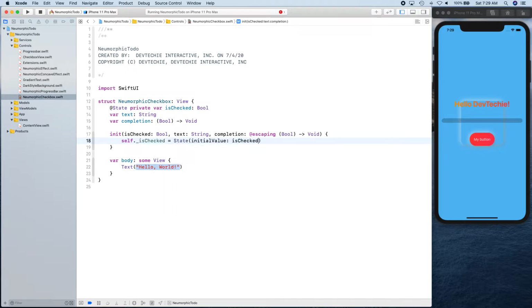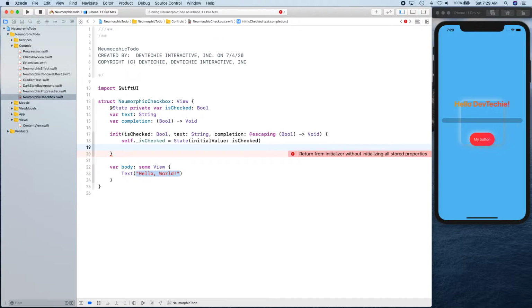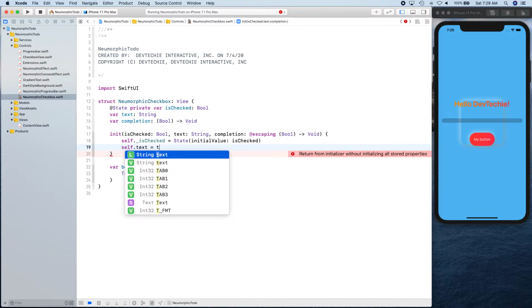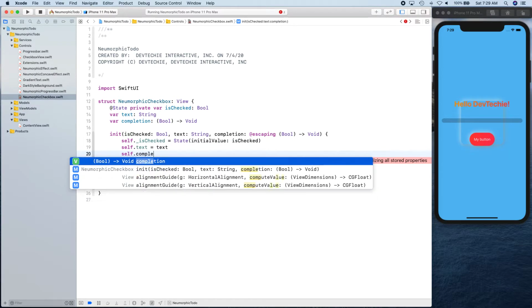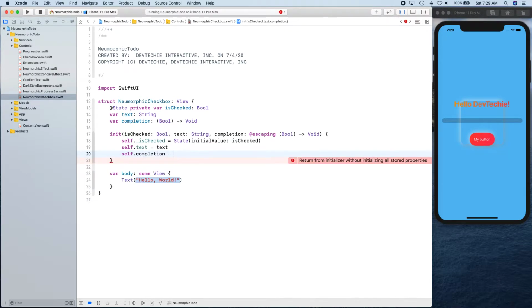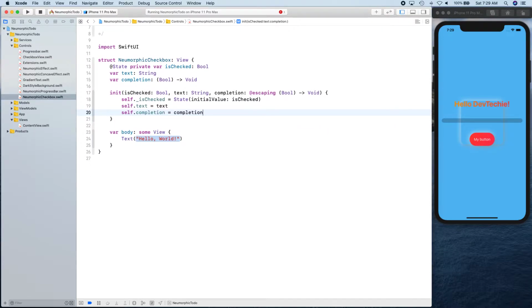So we're going to say State initial value is the same as isChecked, whatever is being supplied, and then text and completion, just regular stuff.